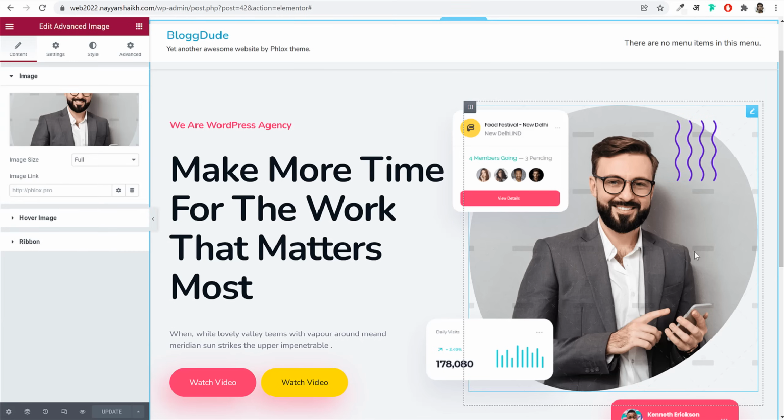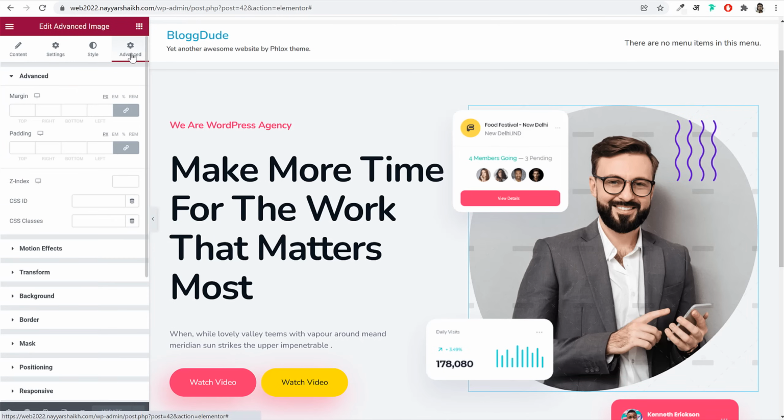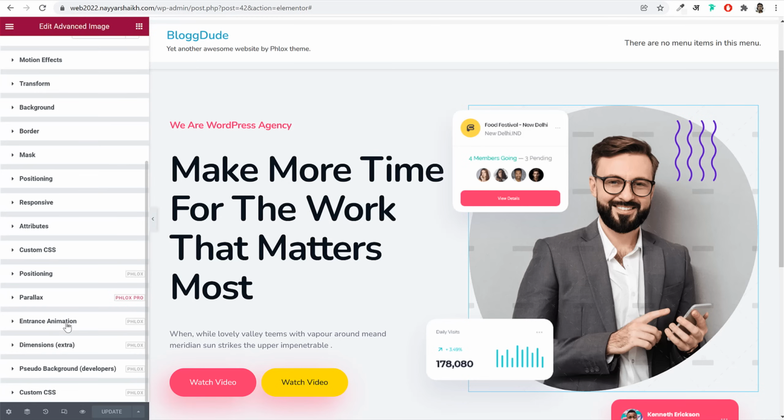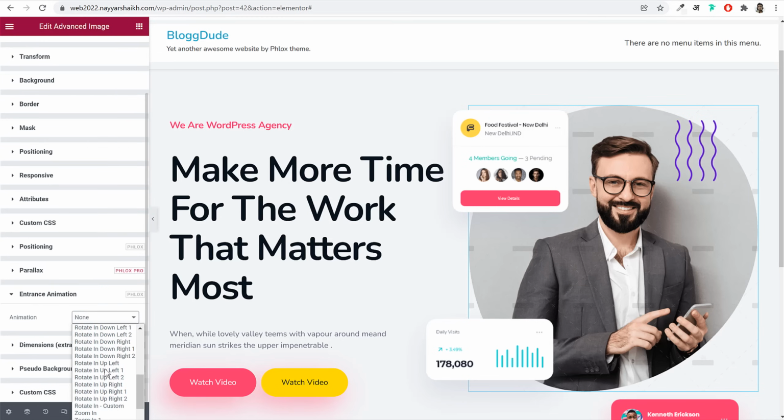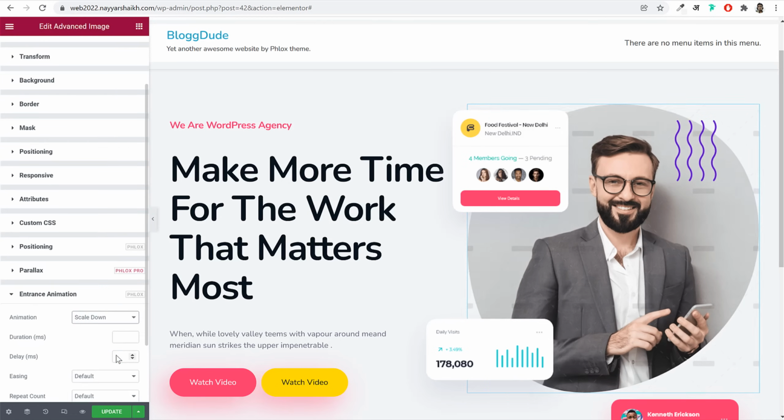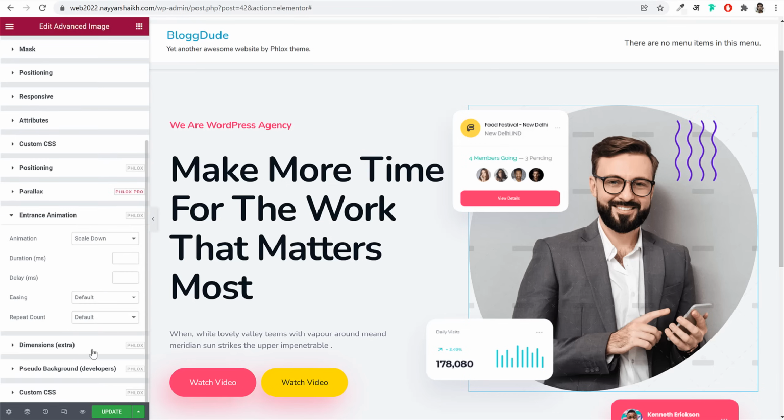Now let's select the main image. Okay. This image. Go to advanced again. We'll select this option, entrance animation. Now for this, I want to scale down. I want to select this scale down animation. Okay, you can see this is how it looks. And again, for this also, I want to slow down the process. I want to increase the length, so maybe 1.8 seconds. And I also want to delay this, maybe 300 seconds. Okay, 300 milliseconds, I'm sorry. You can increase or decrease this number. And for this also, easing in out, we'll select cubic in out.